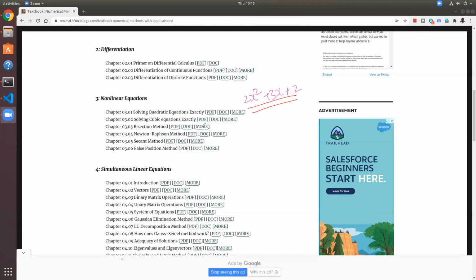But after that, if we are working with a general polynomial or an arbitrary function, then there are methods for computing the root of a function, like bisection method, Newton-Raphson method, secant method. I know about these three methods. False position method, I don't know. I have to check that. You will write programs for these algorithms, finding the root of the equation. You will learn quite a bit during this process.